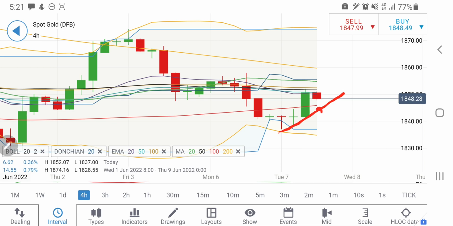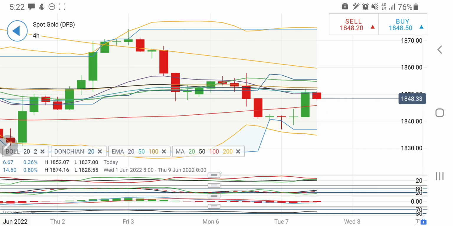I will be watchful of this. Only if it breaks past 1845, one can expect that it can try to drop towards 1840 levels. This is also the 100 period moving average, which is going to give it stronger support for any downside move. At the same time, breaking past the 1854-55 zone, one can expect a rise towards 1860, and in fact it can go well beyond these levels.